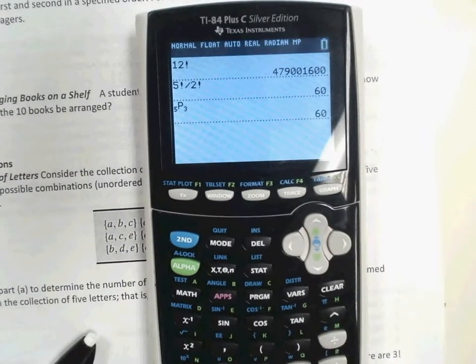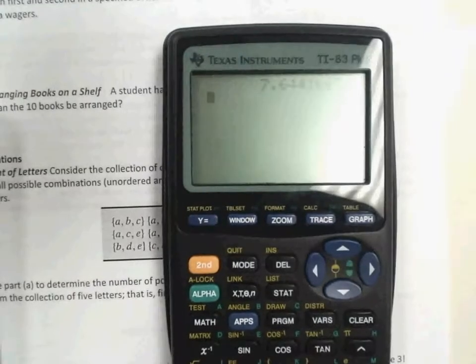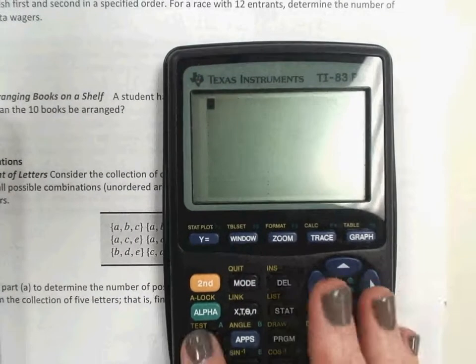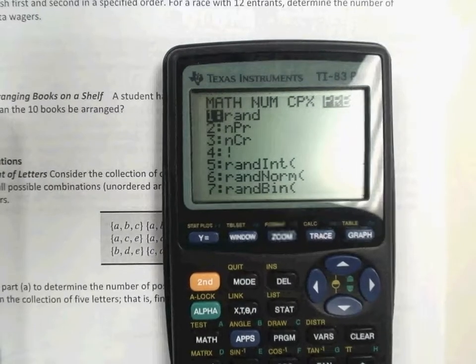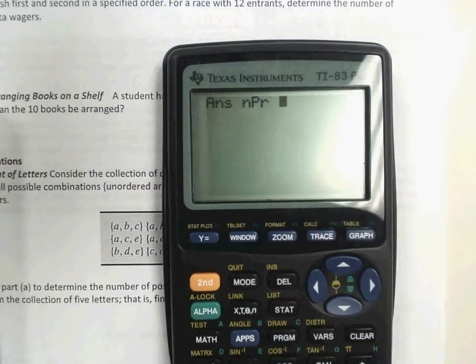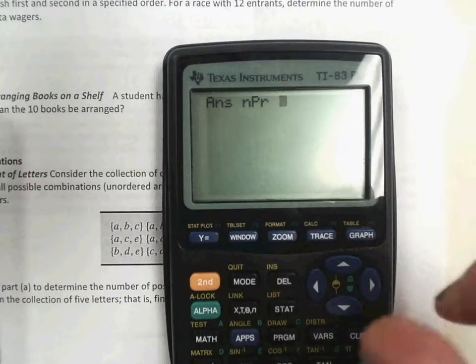If you have an older calculator, the TI-83 plus, or even the TI-84 plus that's not the C edition, then you still have the probability, same spot. The only problem is it doesn't have those subscript possibilities.